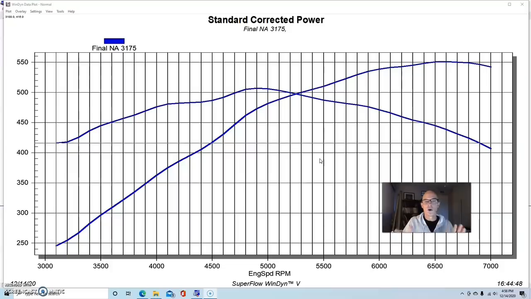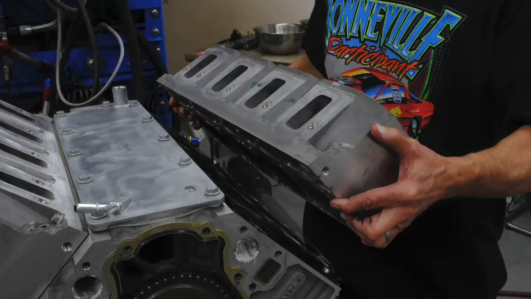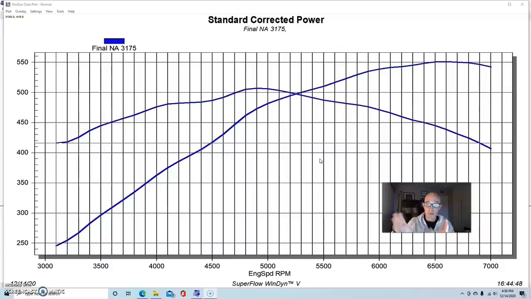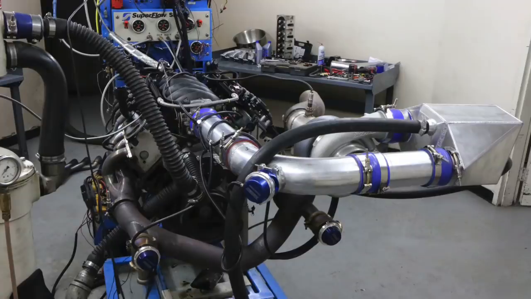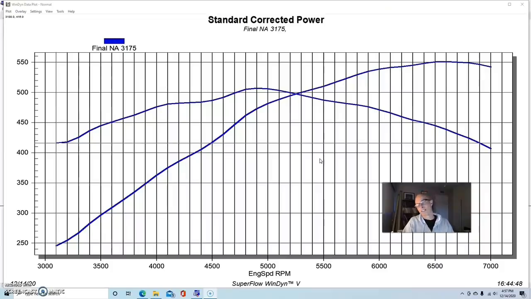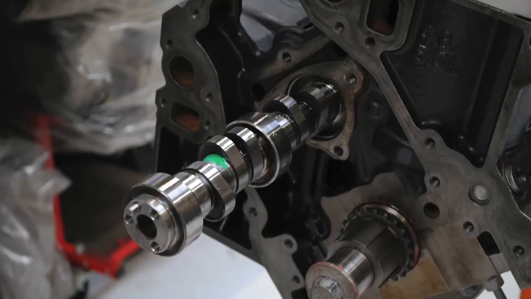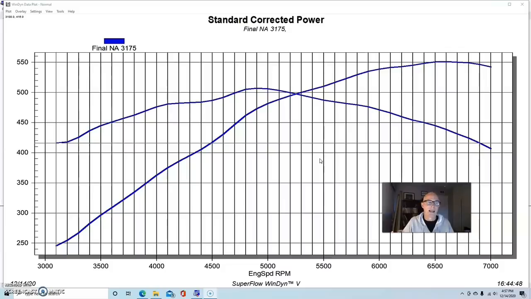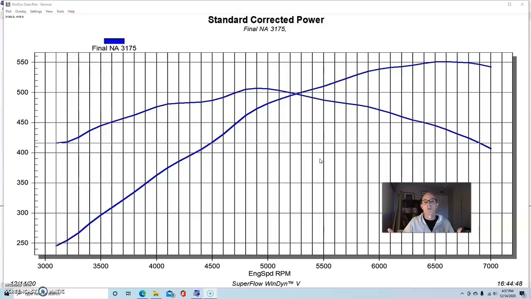But the question is, we all know that we run lots of different cathedral port heads on turbo applications, but what about running a rec port, the large size intake port on a turbo application? Does it work well? And the reality is, as we've shown you with camshafts and intake manifolds, whatever it does NA, it will also do under boost. And this test is a perfect example.